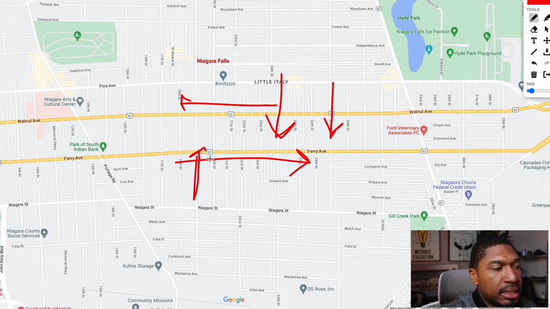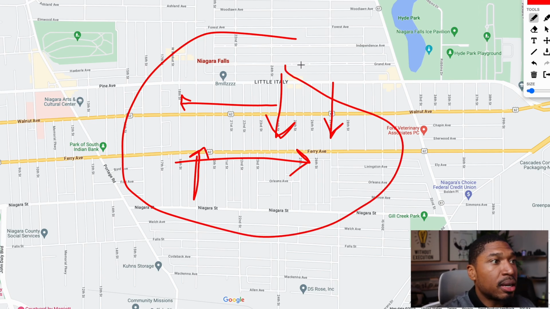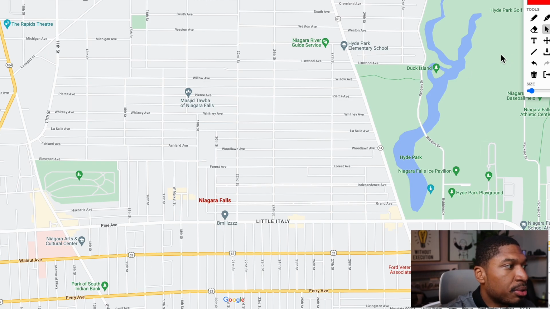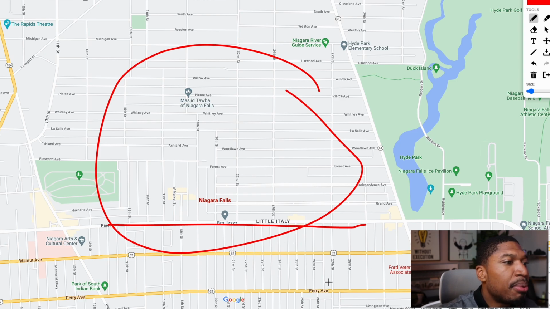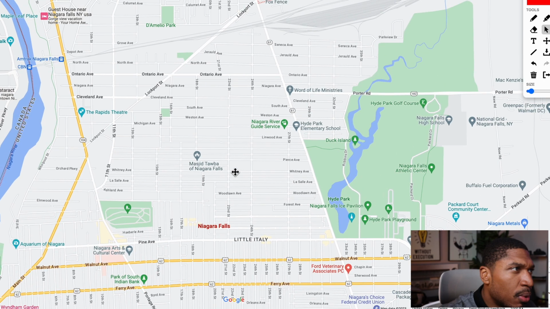And I'm just throwing these arrows in because there are a lot of one-ways on these streets, especially on the numbered streets. Forest, Woodlawn, places like that. Once you cross Pine Avenue, so this is gonna be Pine Avenue right here, it doesn't have as many one-ways, right? These are more your neighborhood streets. But again, all the numbered streets, you're pretty much gonna have a lot of one-ways. When you're driving there, you might wonder why there are so many one-ways. It's really for traffic and to keep it good, right?